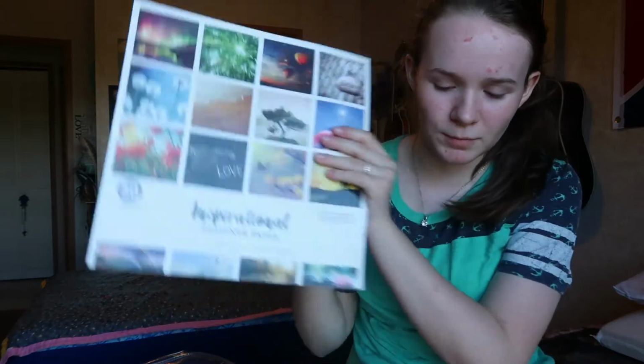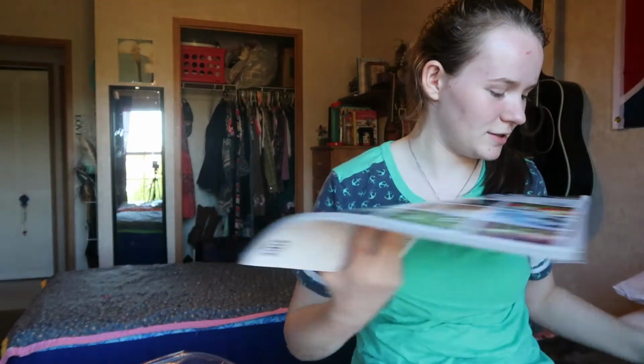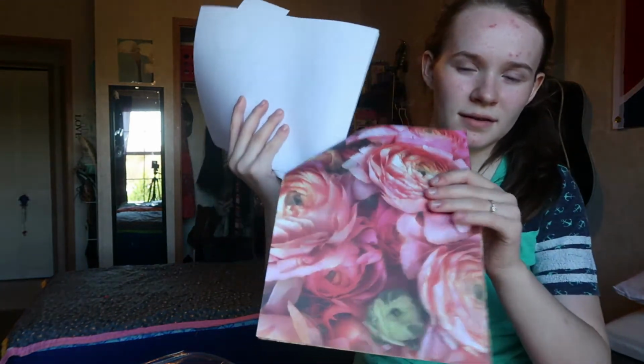Project that I'm going to show you how to do. It'll only take a couple minutes. I'll just run over it real quick. So what I like to do is take these notebooks, just one subject notebooks. You can get them for like 16 cents or something at Walmart when they're on sale after school, like this, so that you will put pictures on, like when you're scrapbooking and stuff like that, or card making paper.